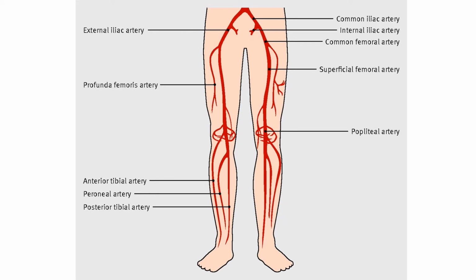All right, so let's look at the lower extremity. Again, this is just the lower extremity, and blood's coming from the descending aorta and being distributed out through both sides of the leg, bringing oxygenated blood to the necessary parts that are needed for the cells in the leg to survive. The cells survive, the tissues survive. So that is very important, and we'll get a little bit more specific into that.